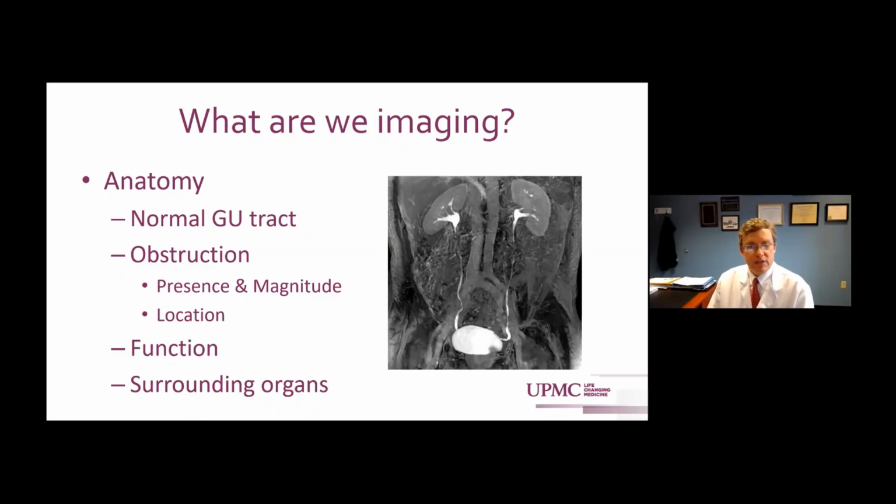The other thing you want to know about is whether there is obstruction, and if there is obstruction, how much obstruction. Does it look acute? Does it look chronic? Certainly chronic obstruction may look like more hydronephrosis, maybe even atrophy of the kidney, things that look like they've been going on for a long time, whereas smaller amounts of hydronephrosis, a lot of stranding, even forniceal rupture might be more indicators of acute obstruction. And I'm going to tell you right now, this is actually an MR urogram over here, and this is a normal urinary tract, in case anyone's looking.